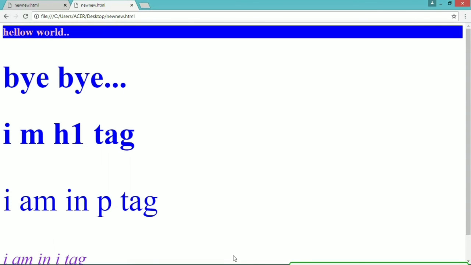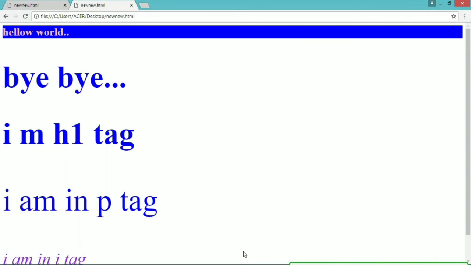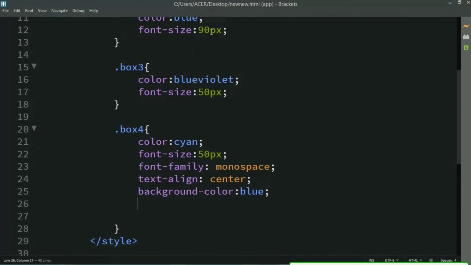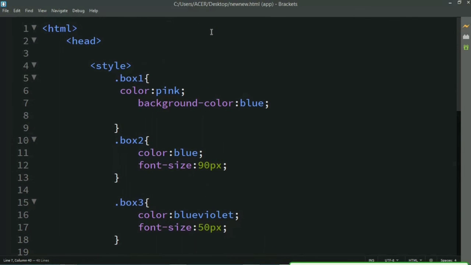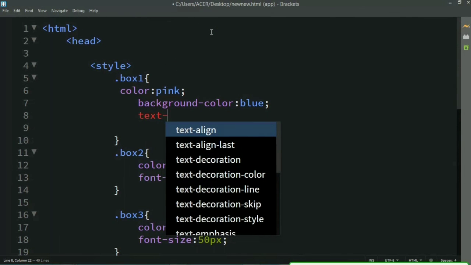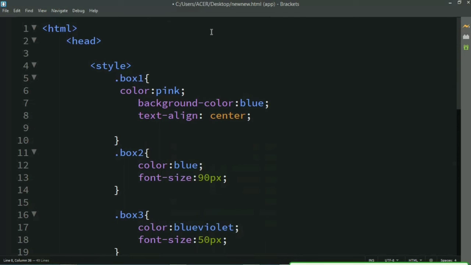So if here we apply text align center, then this hello world text should be in the center here. So let's see. So this is box 1. I am applying text align center in box 1.